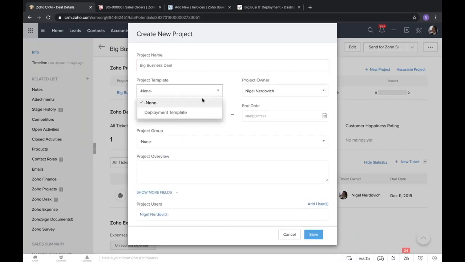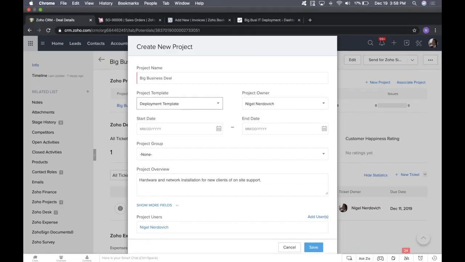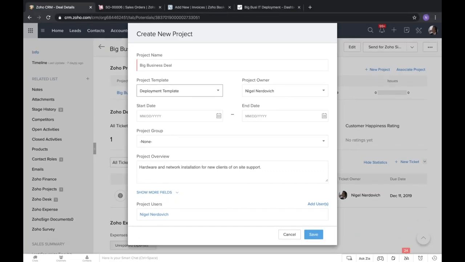So if I was the kind of company doing this, I would almost certainly be using project templates, where I could have certain types of set-rate projects that we do for people. Those templates have a set amount of time, a timeline that they're going to take place in, and maybe a set rate.